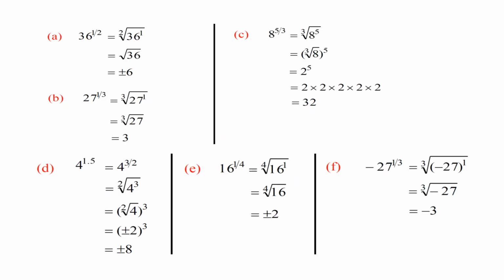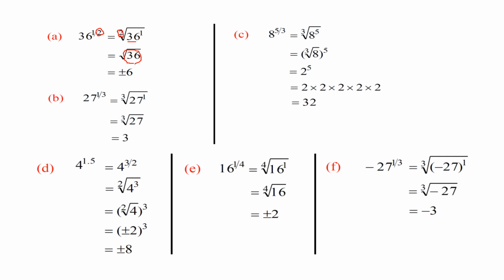Here we're going to discuss how to simplify the radicals. Apply the rule. So here we have 36 power 1 over 2. So this 2 is a radical number, so we can keep it inside the root. So square root of 36, with base 36 and power 1. And we know the value of square root of 36 is 6. And always keep plus and minus whenever you have an even number on the radical side.